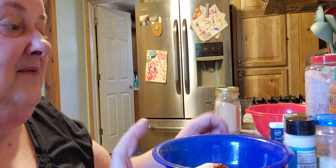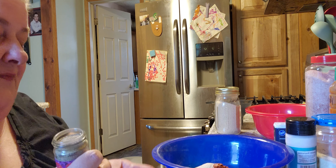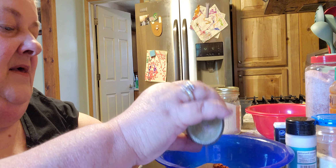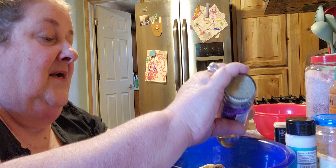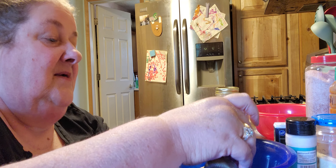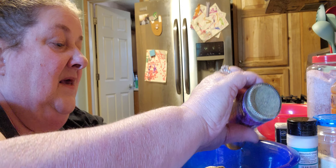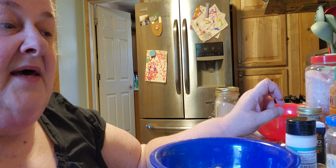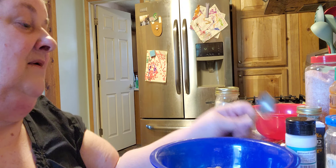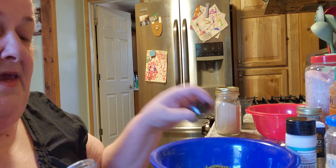And then a tablespoon of pepper, so we're going to do two. Never tried this pepper before — I had it given to me the other day and I figured it's worth trying. I've never had this kind though, because usually I only use my grater thing over there. But every once in a while I have whole peppercorns so that I can use it in recipes like this, because nobody wants to grind for a half hour to get two tablespoons of pepper. And then a tablespoon of parsley, so we're going to do two of that as well. That's about one and a half right there — kind of just flew out at me.